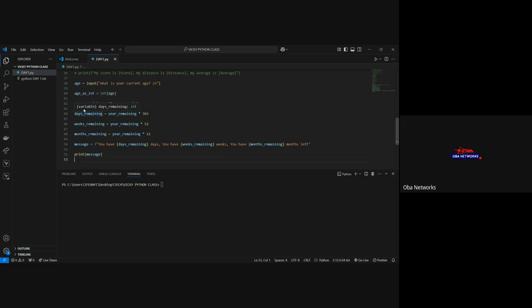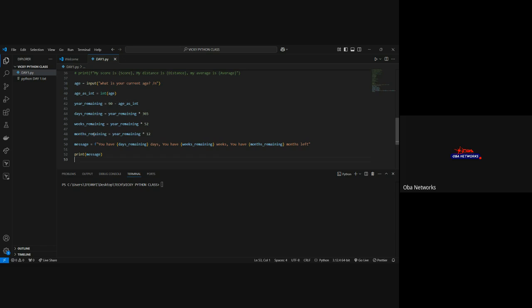Days remaining will be whatever we get here, this year, times it by 365 days. Then for weeks remaining, anything we get in the years remaining, we times it by 52.